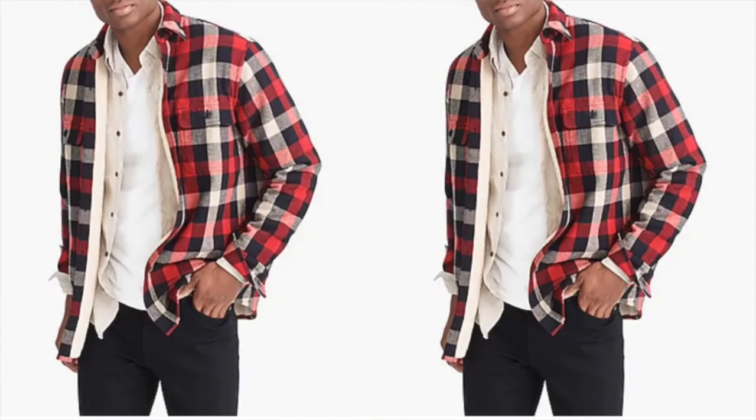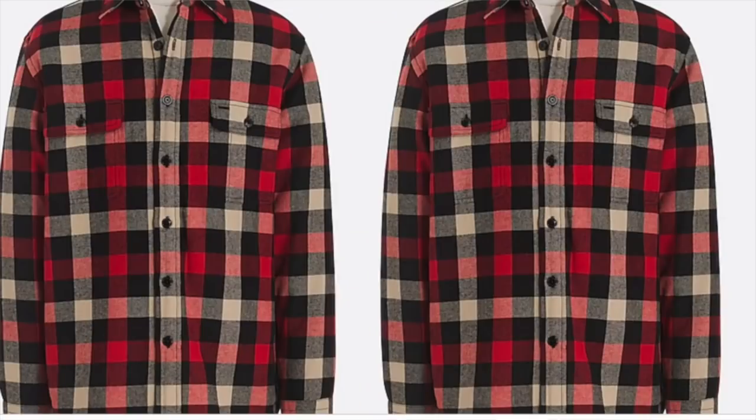My next suggestion is gonna keep you warm. That's because it's Sherpa lined. I have this J.Crew Factory Sherpa lined flannel jacket. Now this one comes in a great barn flannel color. Definitely appropriate for the fall. A great design that'll match a lot of the outfits you rock during the fall. And of course, it has the cotton Sherpa lining, a button closure, and it's machine washable.